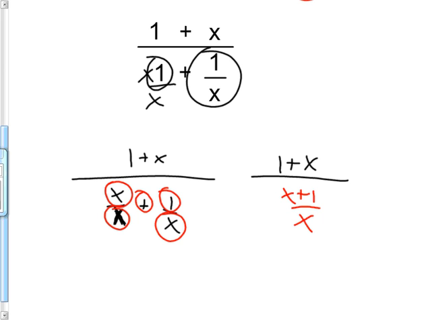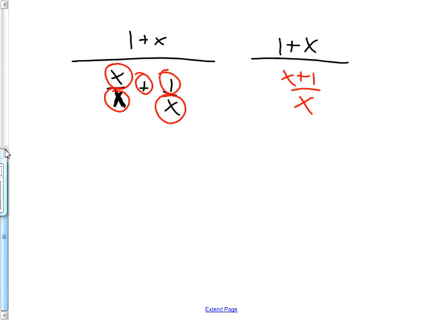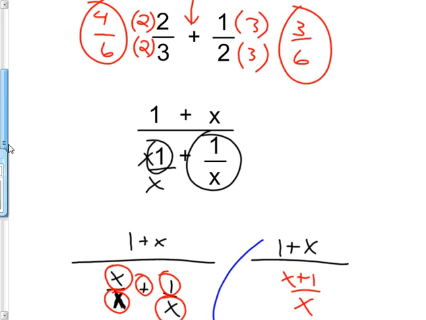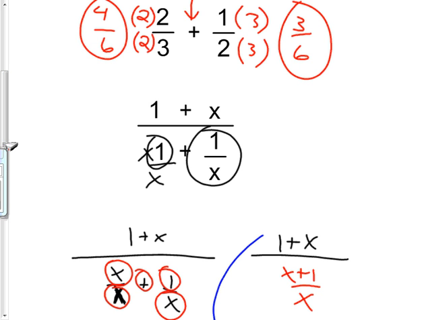Now, do you see that I've got a fraction in a fraction? Not really cross multiply. Flip it and multiply. That's true. So I can put this one down here and make it just 1 plus x over 1, times it by, instead of dividing by, x over x plus 1. Do you see why that is nice? Because those cancel. Final answer is what? X. So the answer is x. And if I go back up here, here's my original problem. And that all simplifies down to just x.